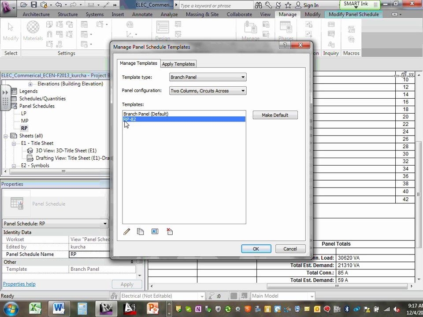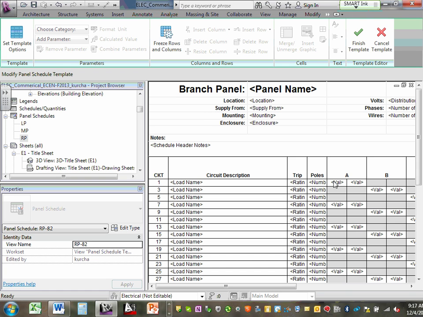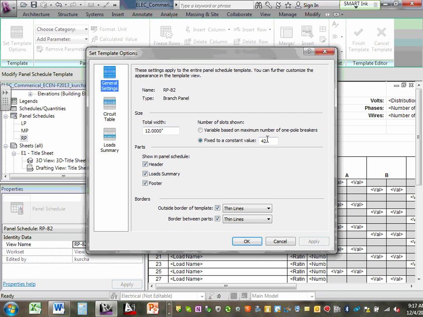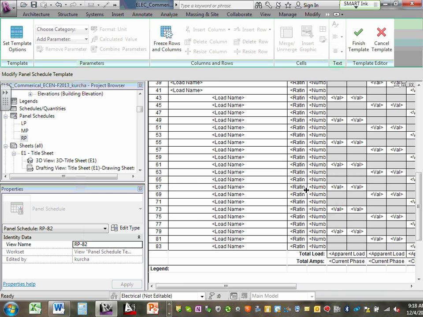Can you guys see that? After you do it, click on it. Edit. Now when I edit that, can you guys see where it says set template options in the upper left corner? Click on that one. Do you see where it says 42 slots, right in the middle of it? When I make this 82, I'm sorry, 84. Typically 84. I lied to you. 84. All right, okay it. And gentlemen, you have an 84 template.